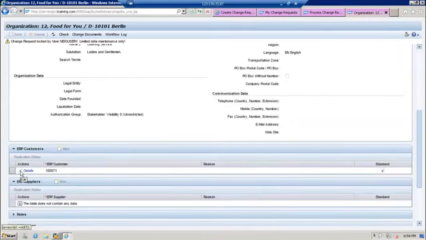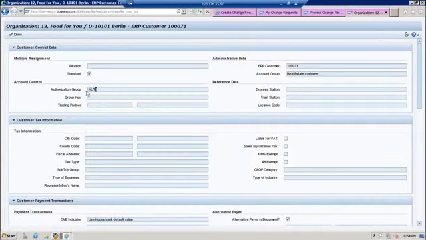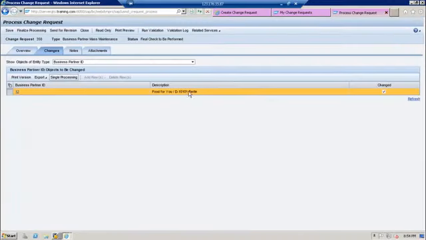So I cannot make the changes because I set the status like that. So final check to be performed. Only you can see the details. So I click on this and I can see the changes. Yeah, this field has changed. I'm okay with this data change. And as a reviewer, I am just going ahead and approving.